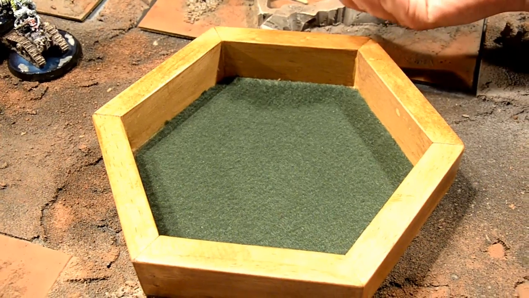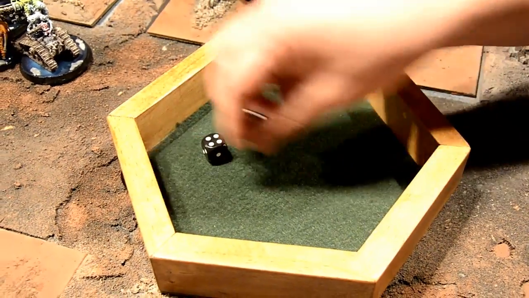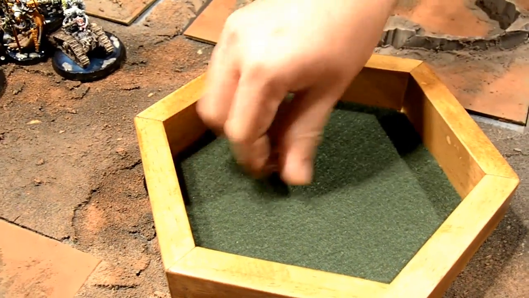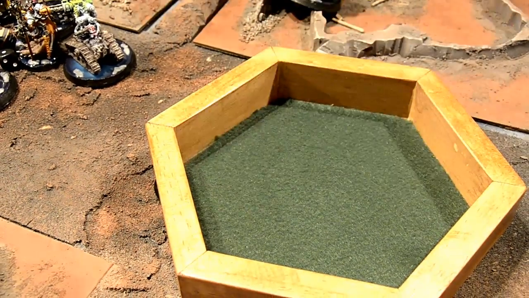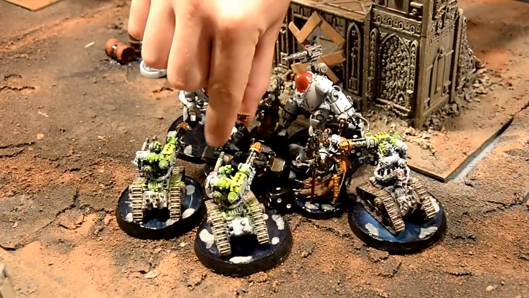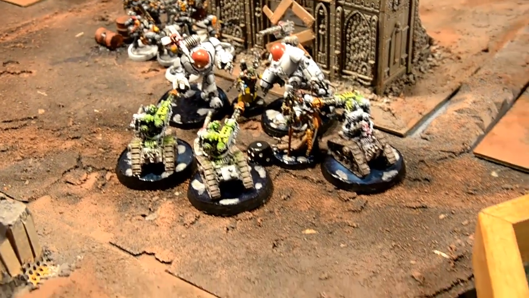Here goes for the Cadillac Lord. Destroyer attacks. And 2 hits is pretty good, and 4s. 1 wound. I'm going to just nail this 2 up. Oh, Cadillac's killed him, with a 6-up Feel No Pain. He's still dead. Well, Warlord to you, sir. Thank you very much. Let's see what the consolidations are.